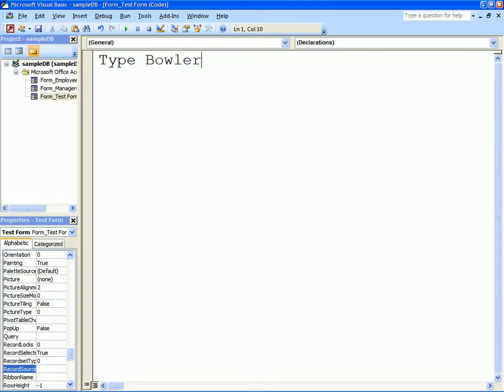All right? So we can call it bowler. Now, because the computer does not know how many items are in this new data type, to end the type, we have to use the end type statement. Everything between these 2 lines will hold the data that's contained in the data type.